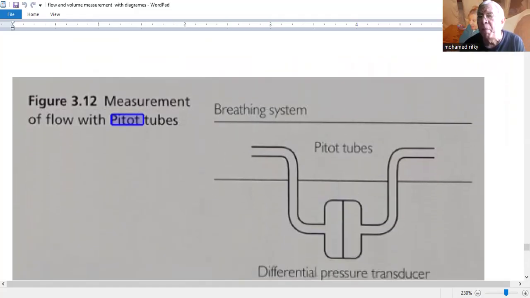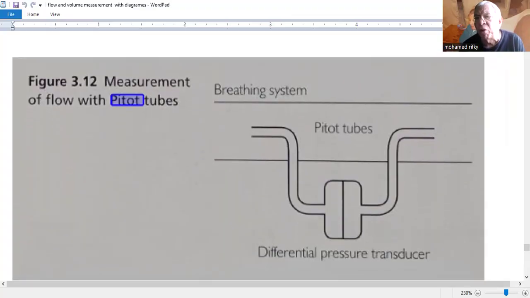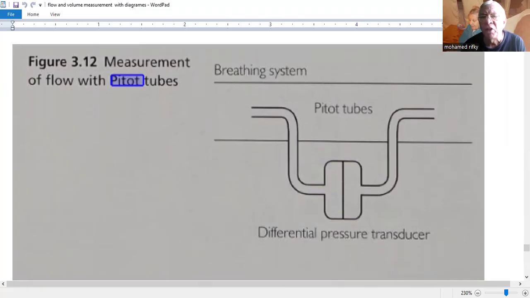And this is the pitot tube. The pitot tube simply has a differential pressure transducer. Of course, this is the flow coming from this side going to this side. So the pressure on this tube will be more than that, knowing that the velocity will affect the pressure. And from this equation, I can denote the volume or the flow of the fluid going through. This is being used in airplanes to measure the speed of the planes. This is the pitot tube.